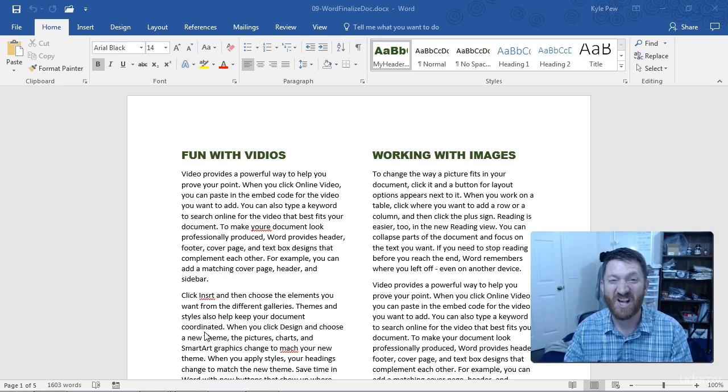My spelling is horrible. So I want to take a look at how you can take advantage of the built-in Word spell checker. Get Word to go through and analyze the words within your document, check to see if they're misspelled, and then make some suggestions on how you can make those corrections. If you take a close look at my document right now, you can see there's a few words that are underlined. They've got a red squiggly line. And that's Microsoft Word looking at my document, analyzing the words, and finding what it believes are misspellings.